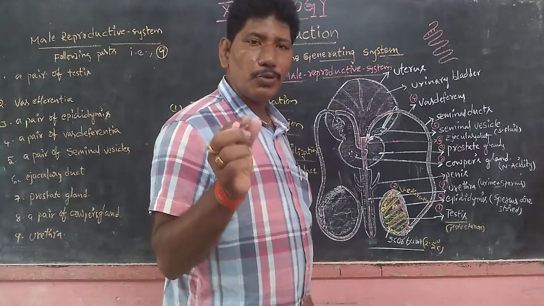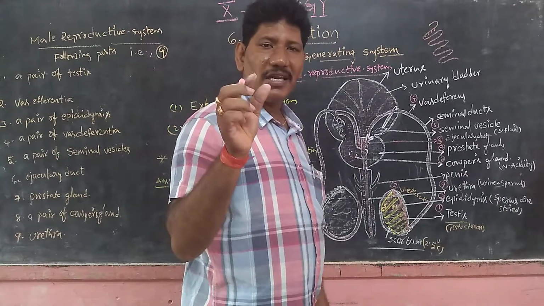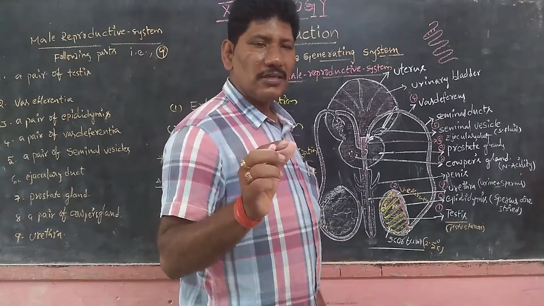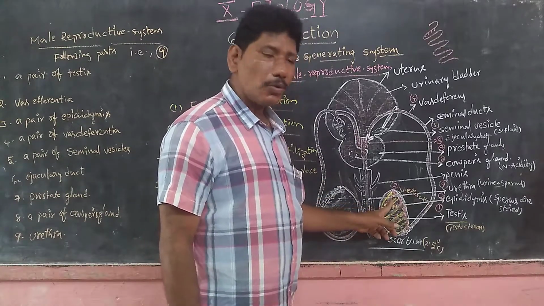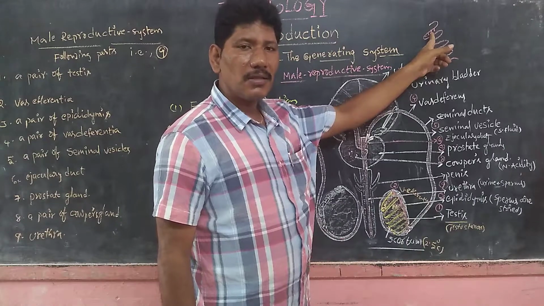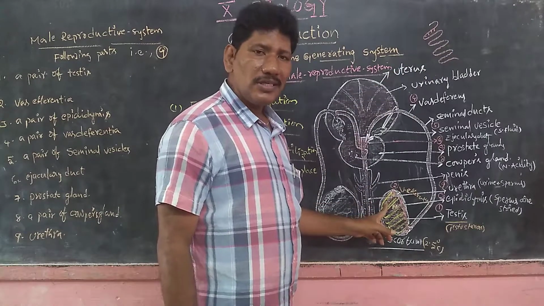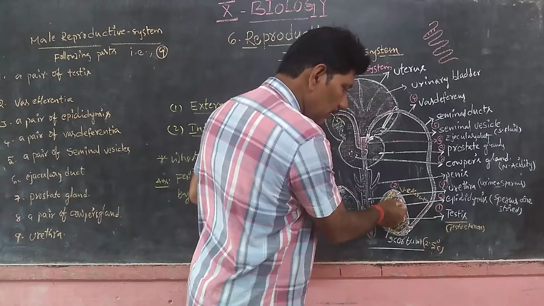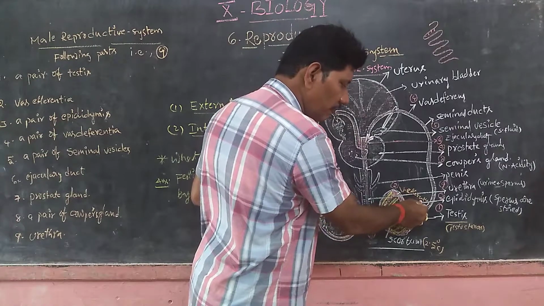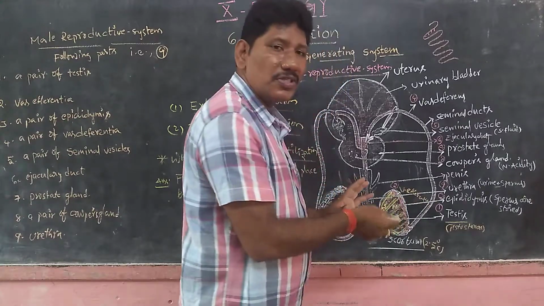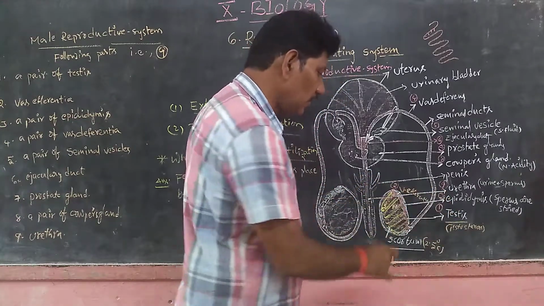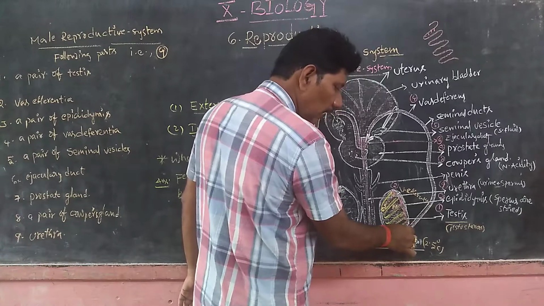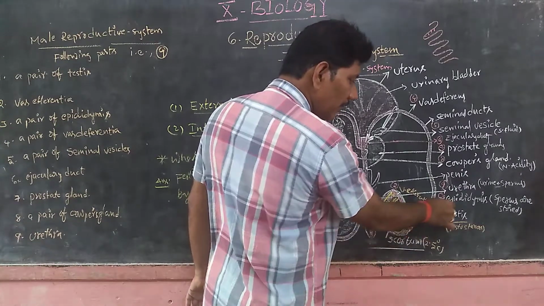These seminiferous tubules produce sperms by meiosis in a very large number, nearly hundreds of millions. The sperm count is also very important for fertilization. These sperms are released into the vas deferens. This pink colored tube, which I highlight, is called the vas deferens. The sperms are carried towards the vas deferens, which passes towards the posterior part of the testis and connects to the epididymis. Is that clear, children?